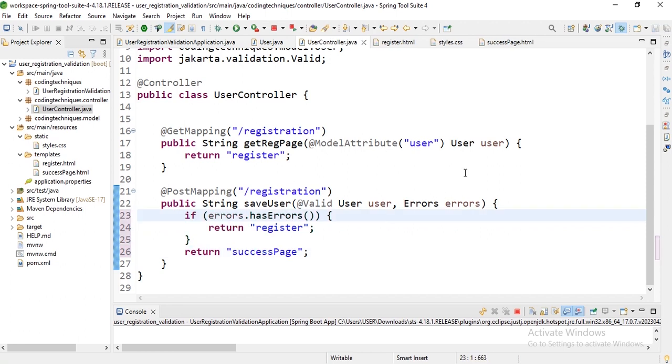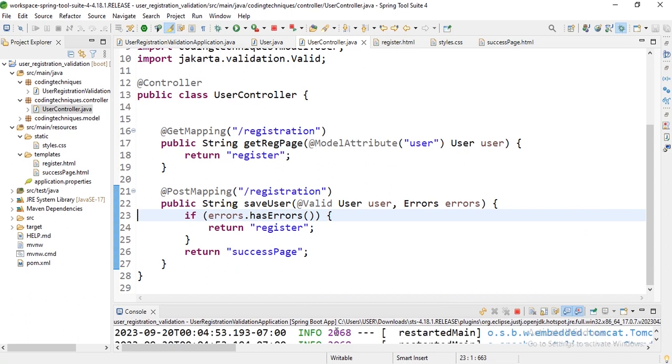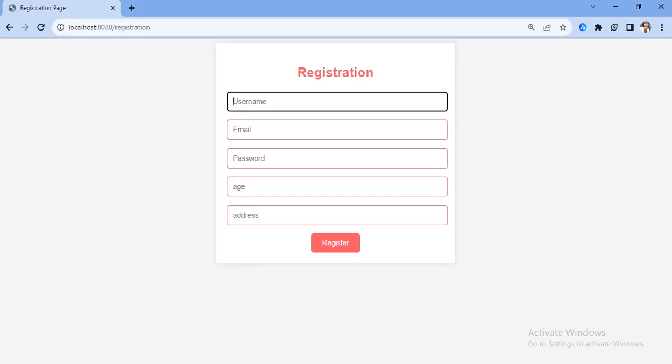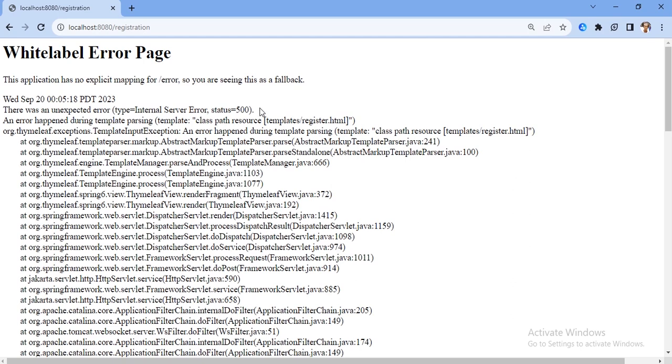Okay, so now let's check if our implementation is working. So let me have some messages that have errors. First, I will not have 4 characters here. I will not have a correct email here. The same thing as the h, I will have something like 17, and then the address, let me have just a blank space. So let me check if we are okay. So we have an error, and let's check to see what the error is.